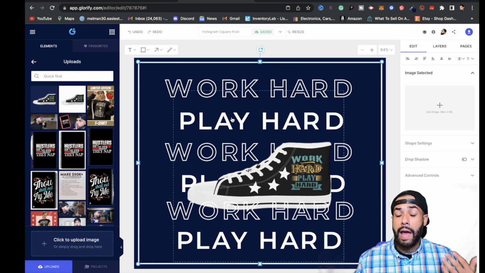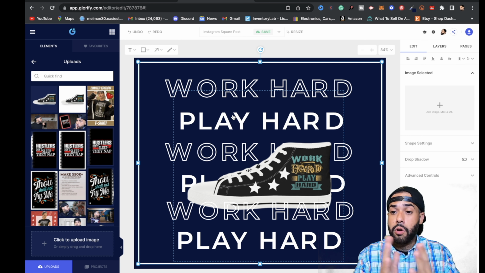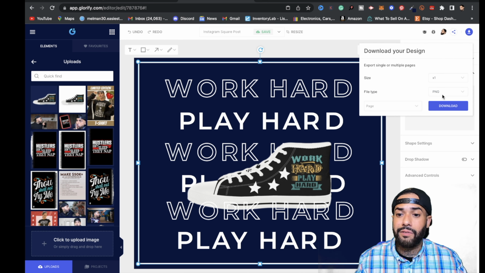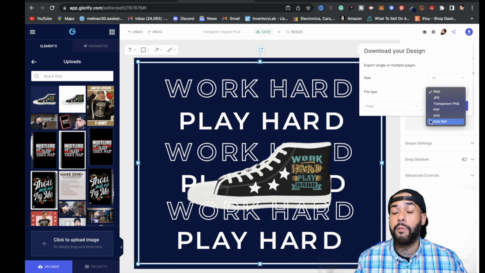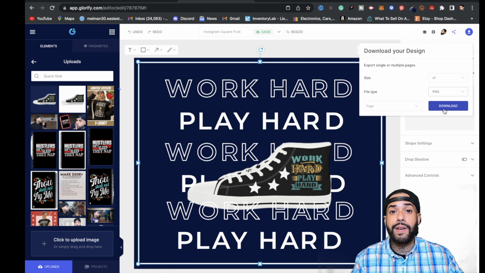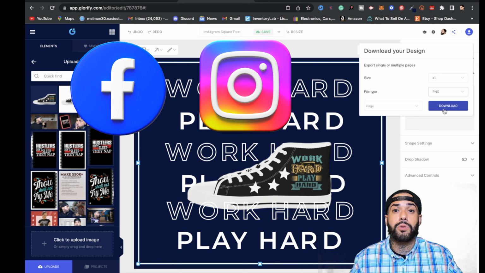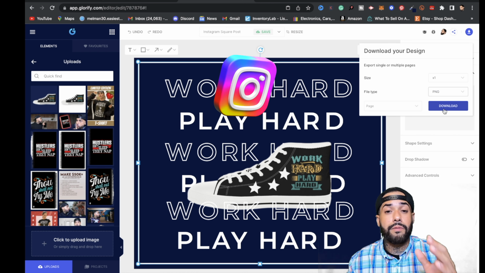And then after you're done and satisfied with your final project, what you're gonna wanna do, right here to the right, there's an arrow, just hit download, right? If you want to download it as a PNG, you can do so. After you click on PNG, JPEG, PDF, whatever you actually want to download, then you guys can download it, okay? And upload it onto Facebook, onto Instagram, Pinterest, all these actual platforms, okay? So that way you can multi-purpose your actual high converting product images.